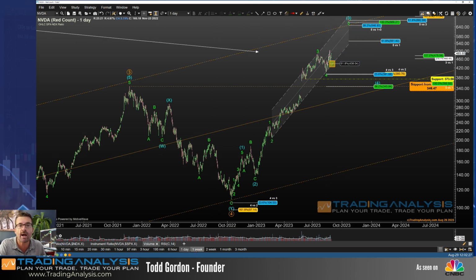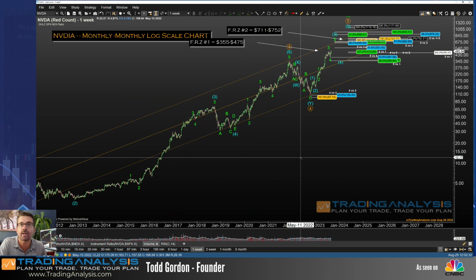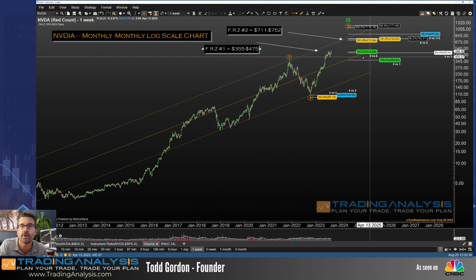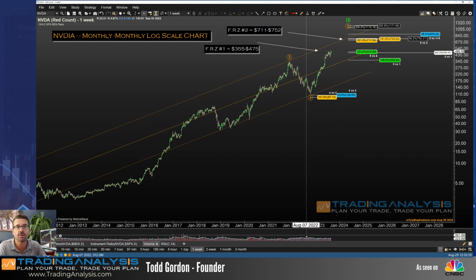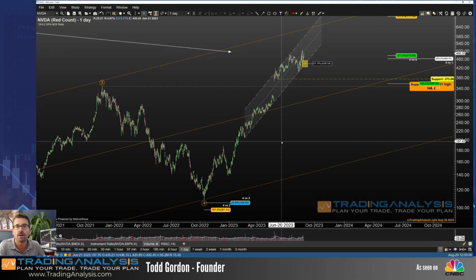Now, getting back off of the daily, zooming back out, let's keep the bigger picture in mind. And again, I know there's a lot going on there, but the zones that you want to focus on are clearly labeled here. The first zone ceases to be resistance above 475. The next zone of resistance, which also corresponds with that 2-4 Elliott trend channel, comes in at the $700 mark. Okay, so that's the Elliott wave count that is currently in progress in Nvidia.